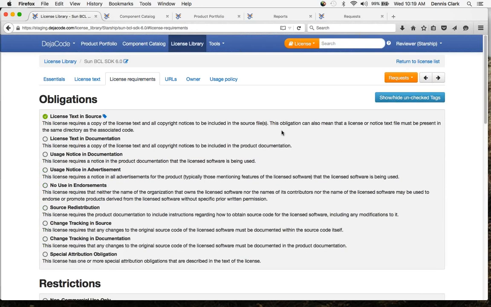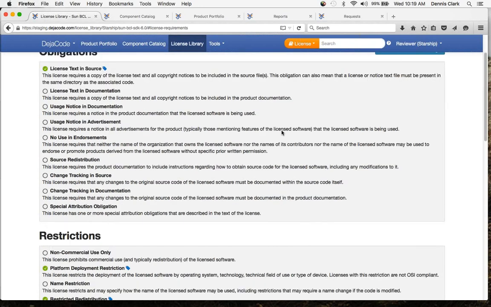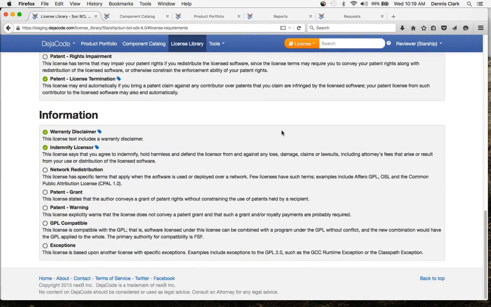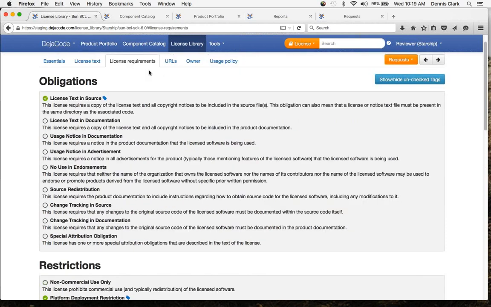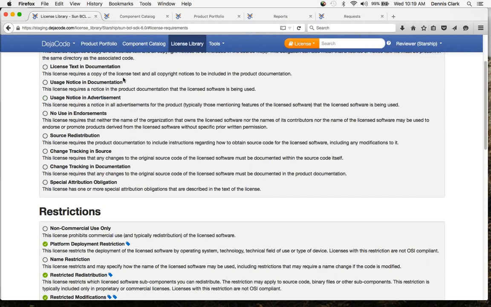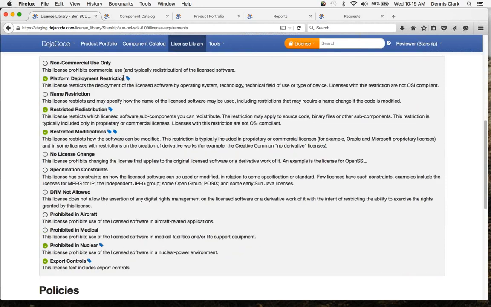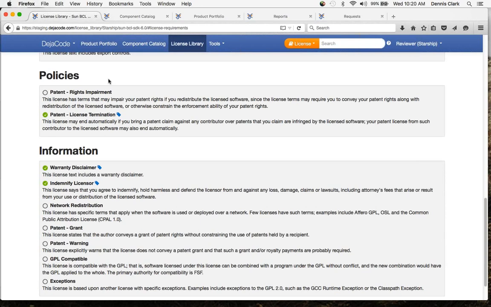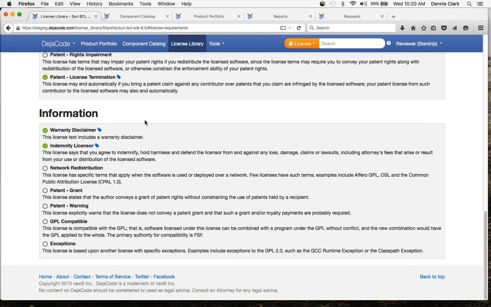I want to emphasize again that NextB provides what we call reference data to you that is the result of our analysis of each one of these licenses. And we've grouped them in what we call obligations, things you must do, restrictions, things you cannot or should not do, policies, things that have some relationship to a company policy, and maybe there might be some concern, and then we have basic information about that.